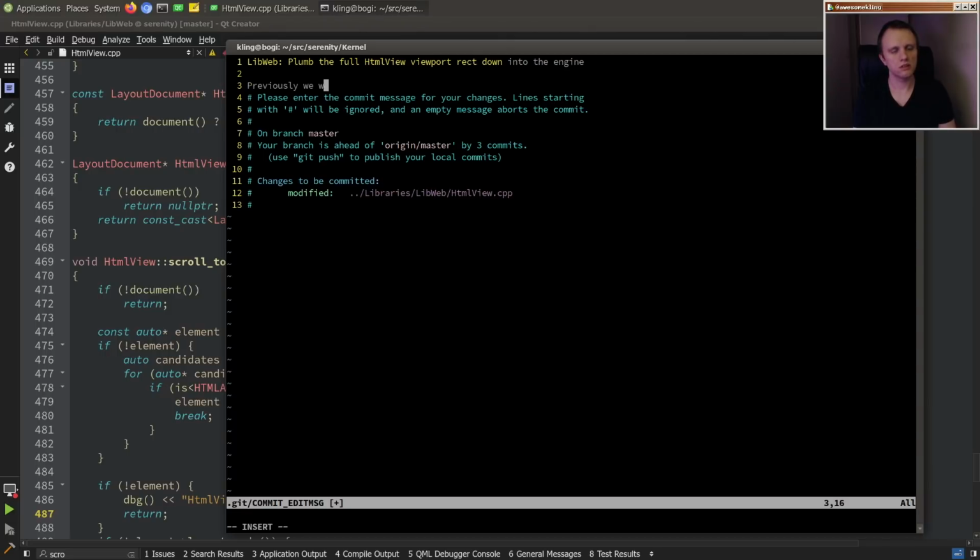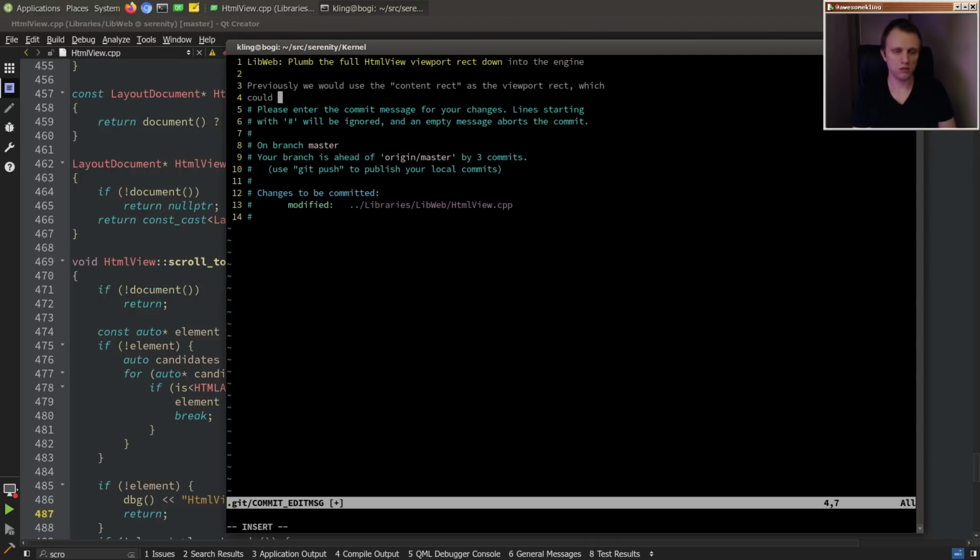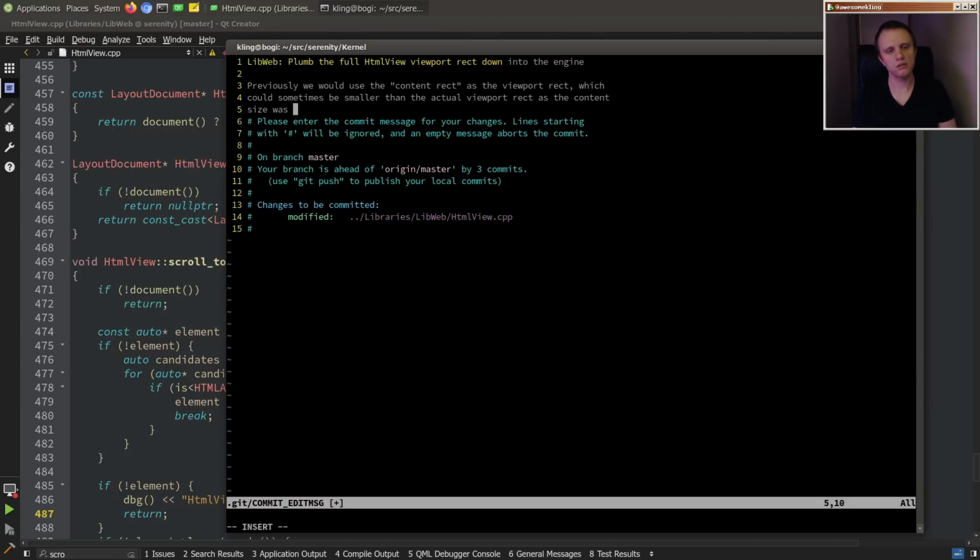Previously, we would use the content.rect as the ViewportRect, which could sometimes be smaller than the actual ViewportRect, as the content size was based on the layout dimensions, the box geometry of the root layout node.